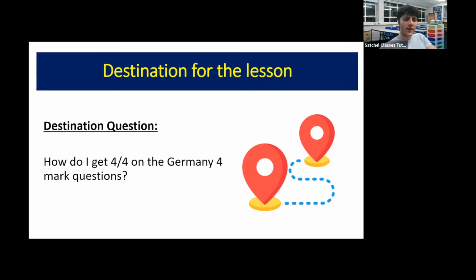Because really, the way that you can approach these, as you'll see, is something like a recipe or robotically. They're the same every time in their format, and the way you should answer them is exactly the same every time. So all it is a matter of practicing them enough that you just know this process inside out. So you just need to collect lots and lots of interpretations once you understand the process that I'm going to explain and practice it. And I promise you, you will be able to get those 4 out of 4 on both those questions.